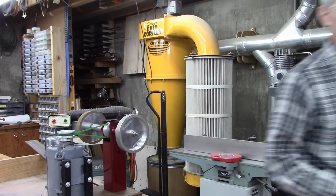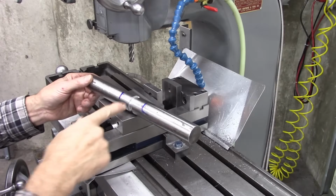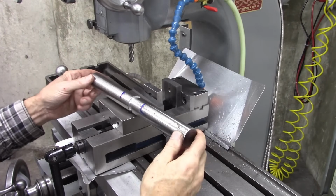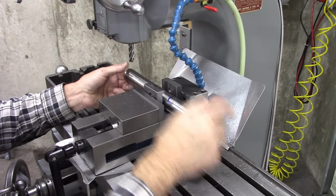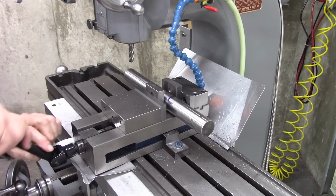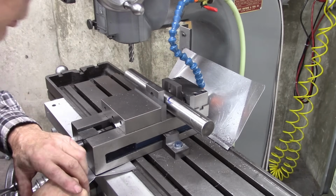Right now we're going to mill that bar on the mill. Right there is what I just turned in the lathe, and that's the marks I made for center, which happens to be exactly center, which surprised me. We're very close. I got a couple of blocks in here that I'm going to clamp this with, because I'm going to use those marks to mill to. I don't have to go quite up to it. I'm going to go just to the outside of those marks.